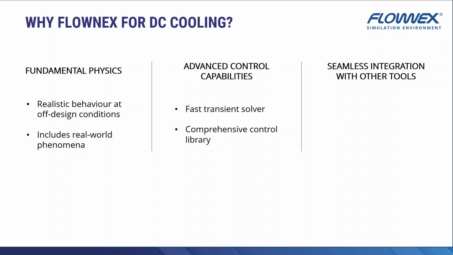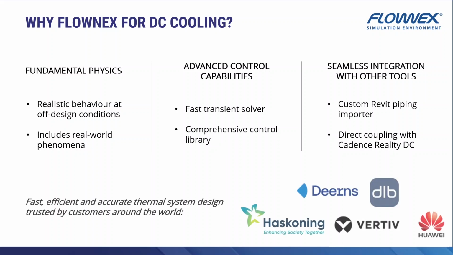Flownex also connects seamlessly with other software. We've shown how the Revit importer speeds up hydraulic model setup, but Flownex can also couple with Cadence Reality DC. This enables detailed 3D CFD analysis when results are required at precise locations in the white space. Overall, Flownex enables faster, more efficient, and more accurate thermal system design. It enables you to verify thermal management system designs under hydraulic loads by quantifying the limits of the system during transient scenarios and helps you identify and fix issues before commissioning.